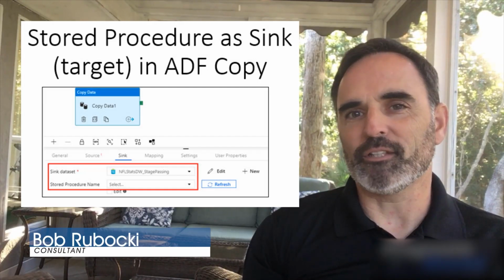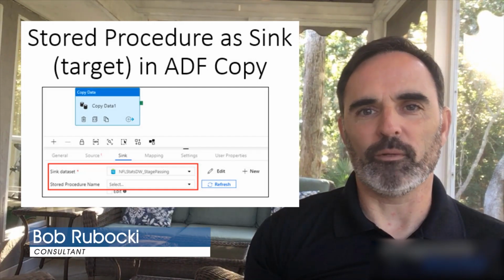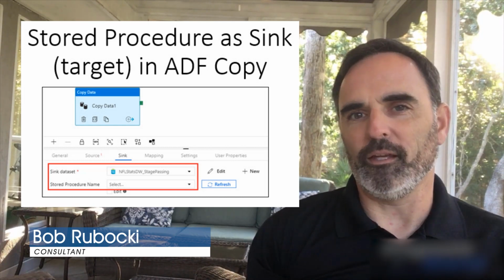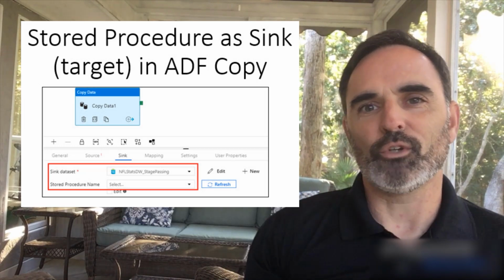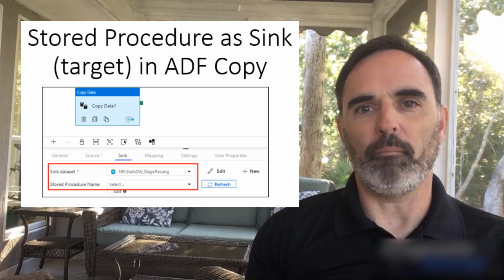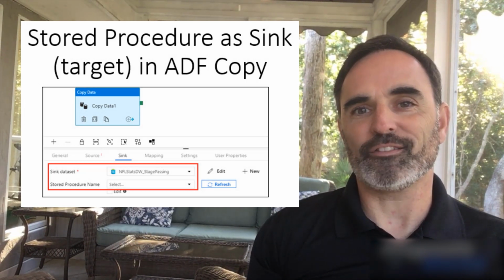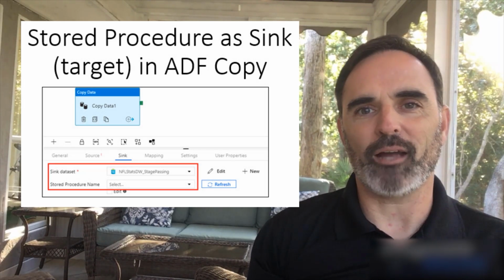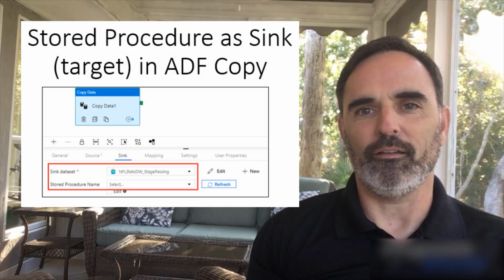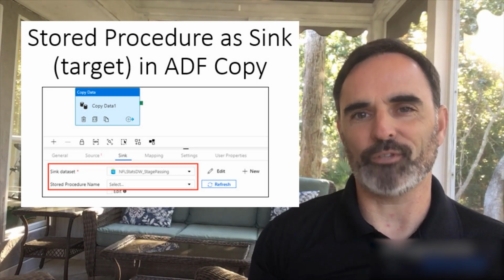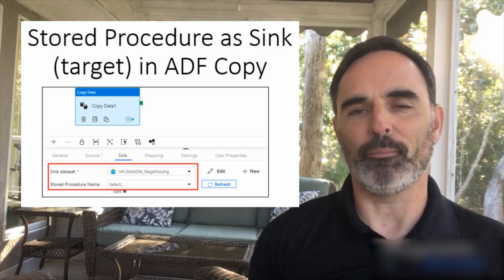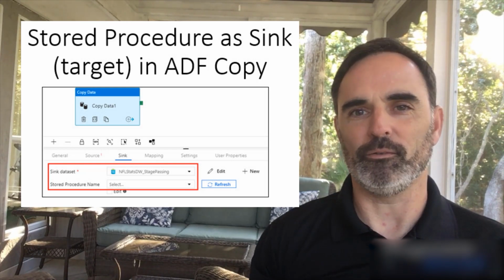Now, most of the time when I use the copy activity, I'm taking data from a source and just doing a straight copy, normally into a table in SQL Server, for example. But with a stored procedure, I can maybe apply some additional processing or logic, or maybe add some columns to my data set. And so I wanted to share a little bit about how to do this. It's a little bit tricky to do, so I thought this would be a really useful post and a good way to explain how to do it.